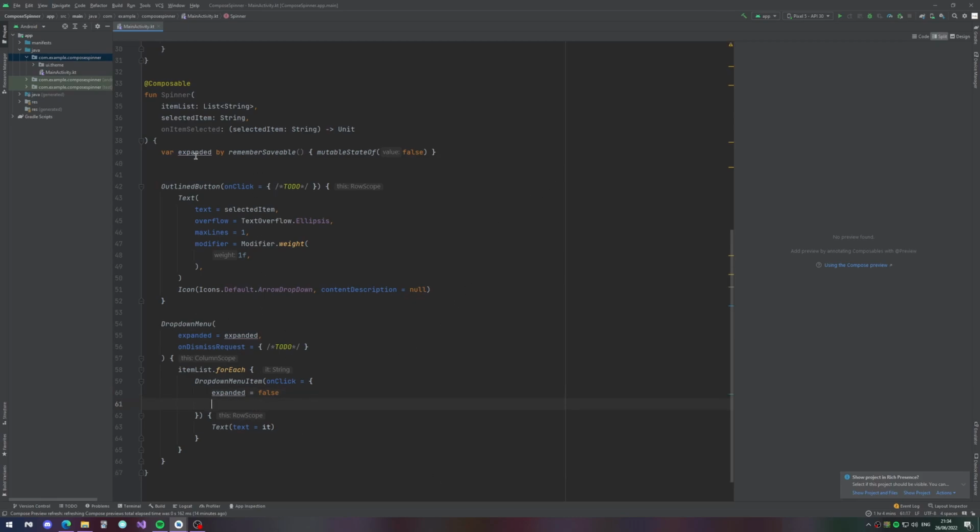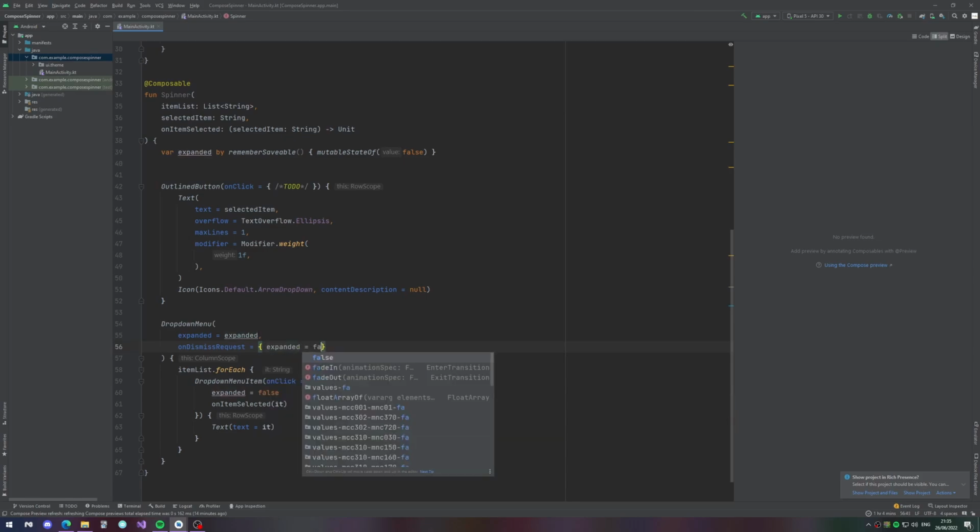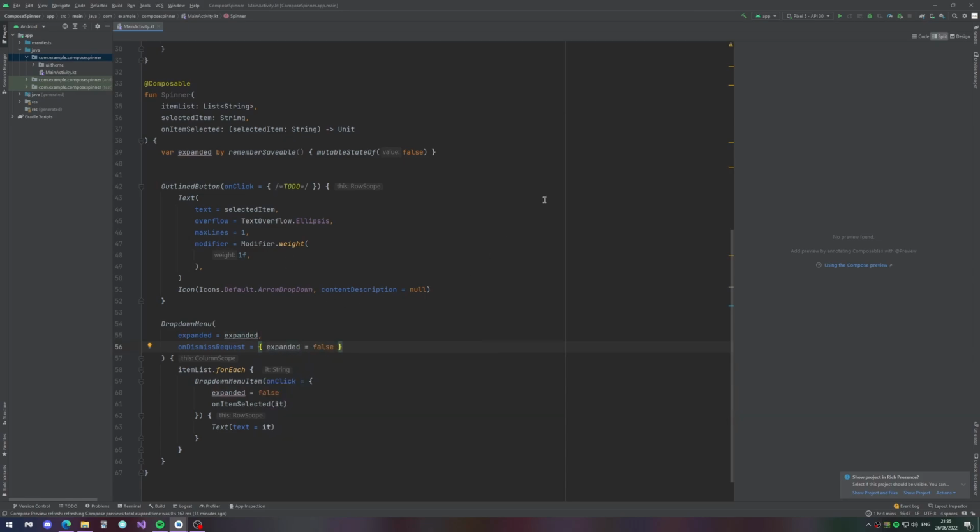Next up, we want to call our method here, on item selected, and tell it which item you have actually selected. Next thing to fill up is the drop-down menu's onDismissRequest. So onDismiss just means that you click off of the drop-down menu. And this would just mean that we make expanded false, so that we close the drop-down menu as well.